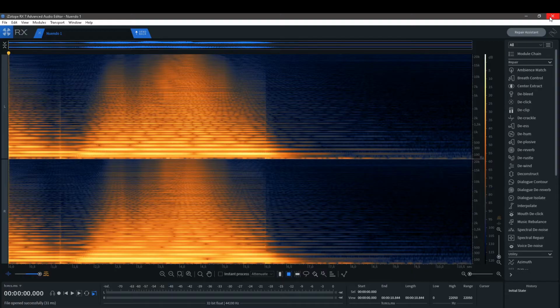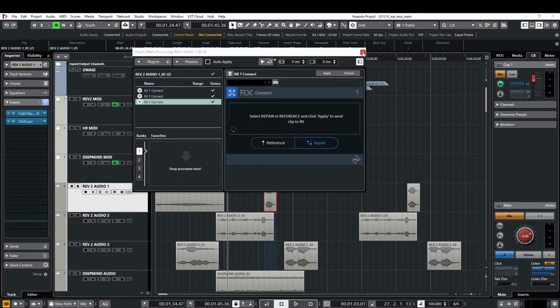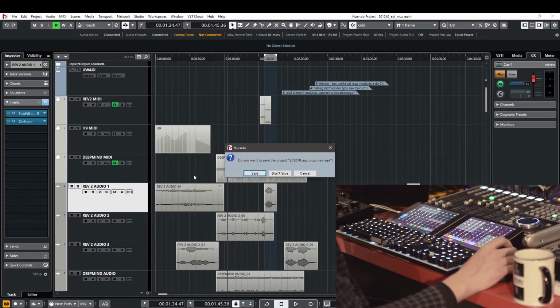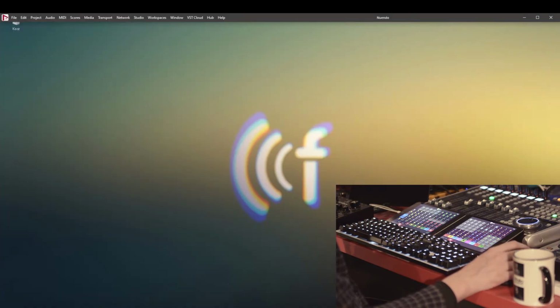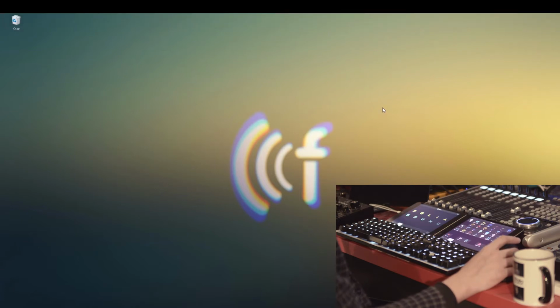And well, this is just the beginning, because this is Nuendo screen plus Isotope RX screen. Let's get back to Nuendo screen. As I said, it's just the beginning. So let's close Nuendo for now. And now what you can see is Windows Explorer.